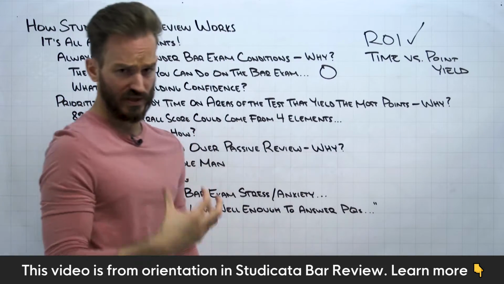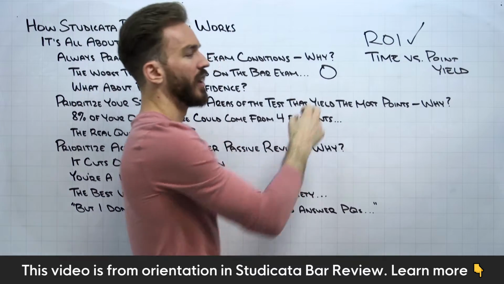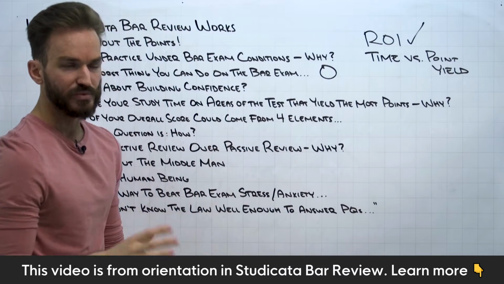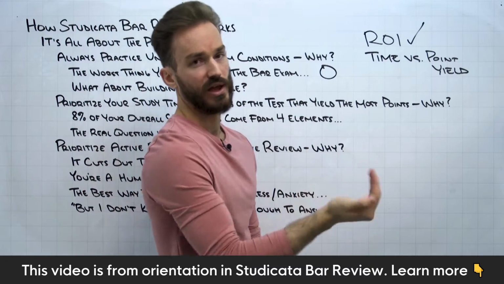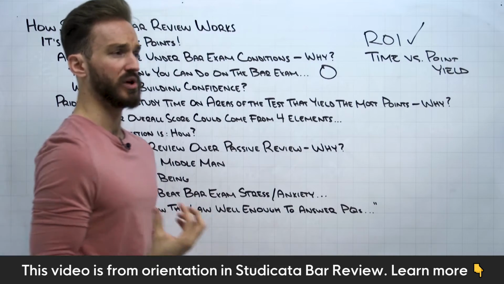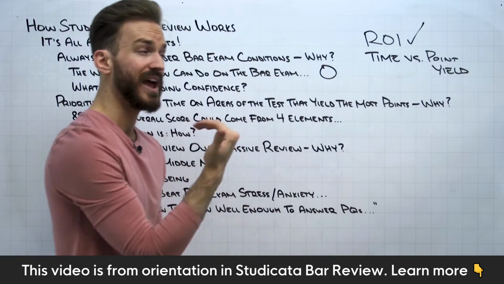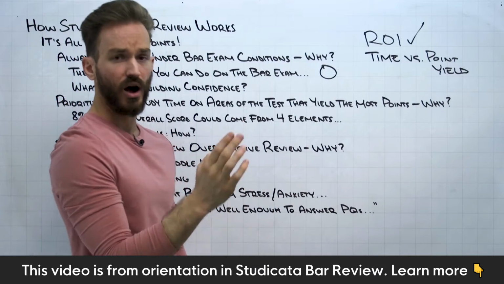You're going to hear me talk about the internal clock a lot. The reason is, when you do enough practice questions under bar exam conditions, where you're constantly looking at that timer, that clock in front of you, something's going to happen. You start to build an internal clock where you don't even have to see the clock anymore to know how you're doing on time.